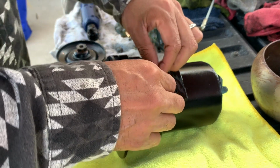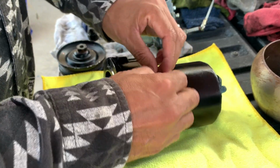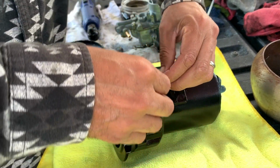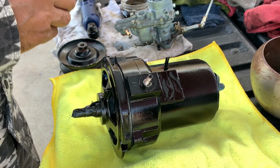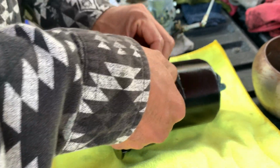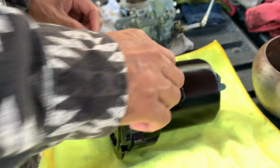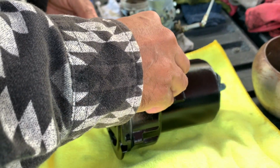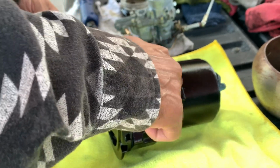So what we got to do now is put it back together, and it should be good to go. So let's go ahead and do that. All right, put this back on. Goes there. Switch this on there like this. I think this just holds it down.